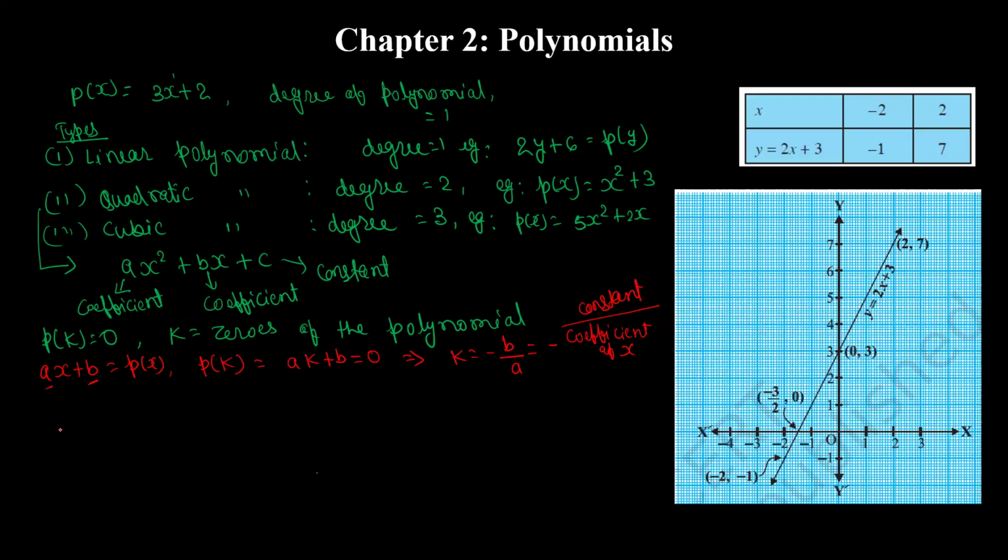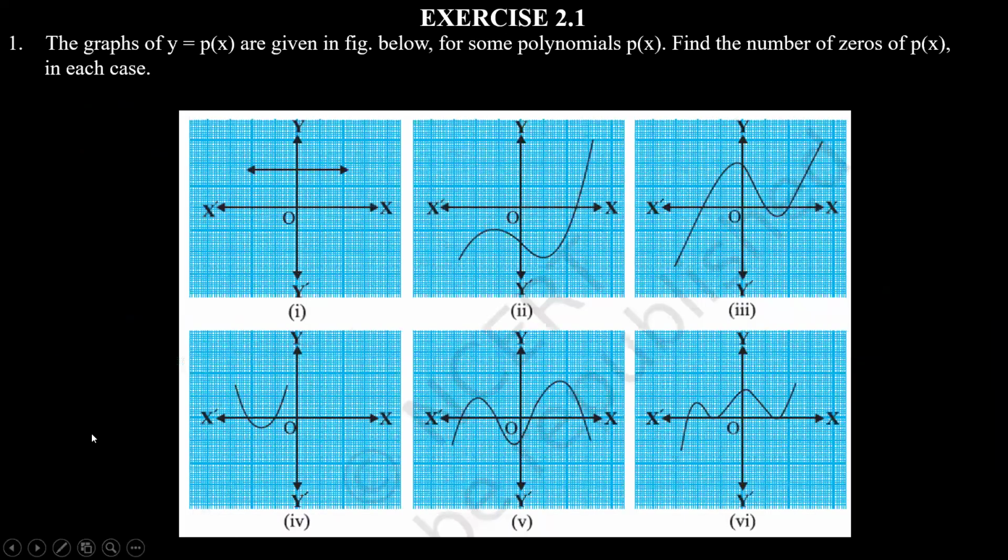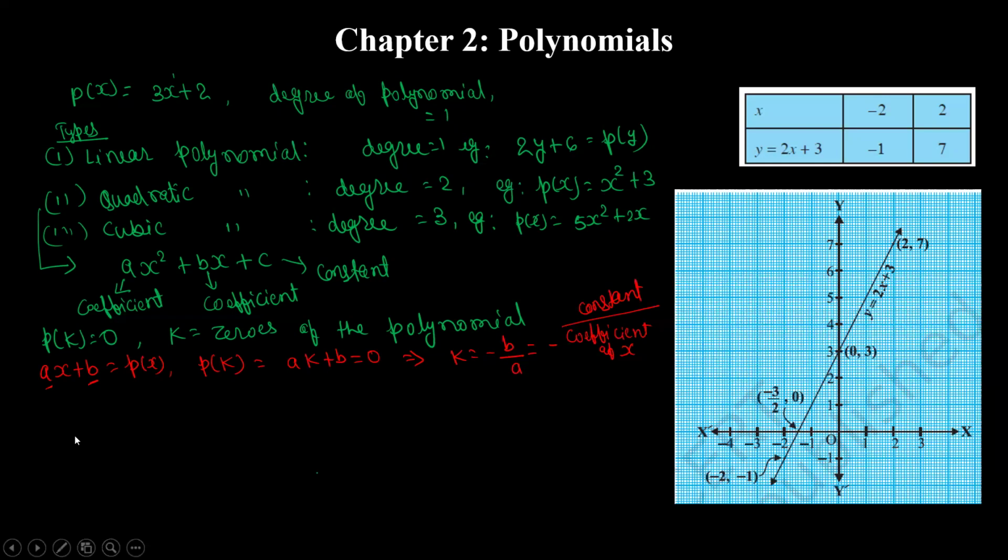linear polynomial, in that case how are we going to find the expression that we are going to see in this situation. Now, suppose, for example, we are considering some polynomial of linear type, meaning degree 1. So if the degree is 1, that is considered as p of x equal to 2x plus 3. Or this one we can also write as y equal to 2x plus 3. Now, for which value of x is it going to be equal to 0, that will be called the zero of this polynomial.